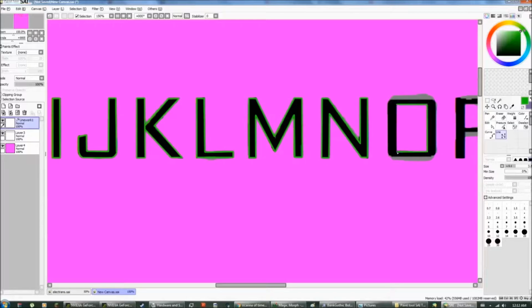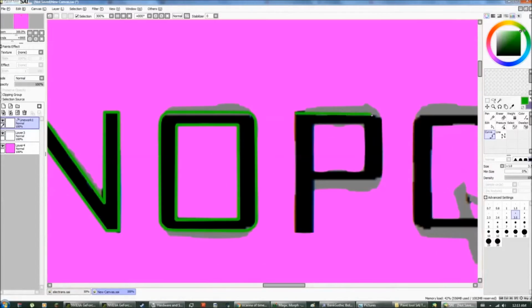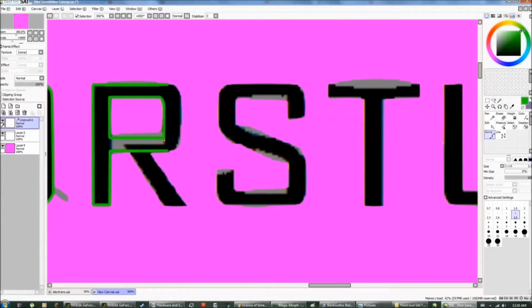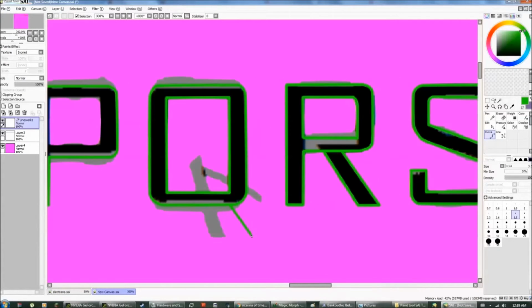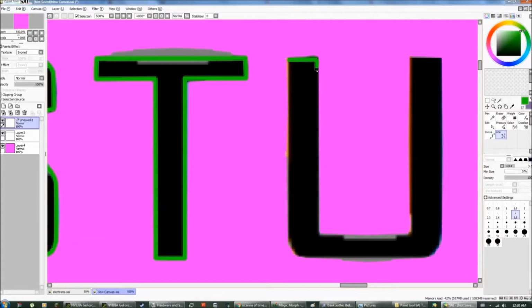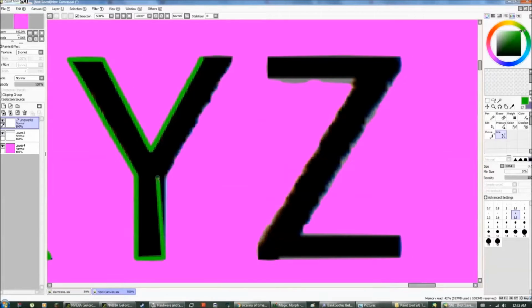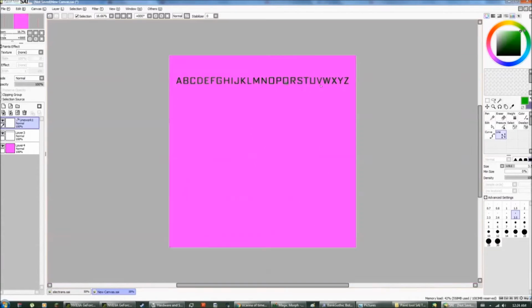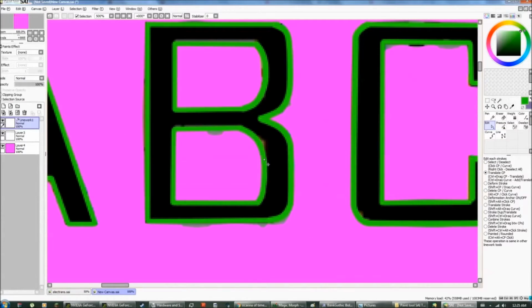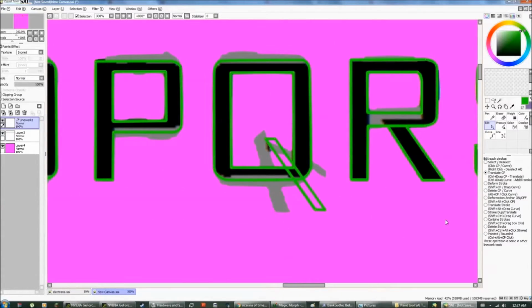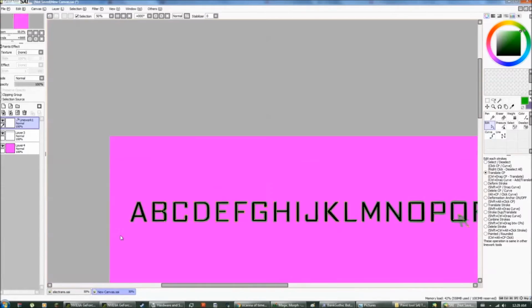I think graphic design is a lot more fun for me. But I don't know, Photoshop, I don't like it. This is way better. I'm just used to it. And you can see where the gray parts are. I just embellish there, you know, I kind of figure things out. On that Q especially, I kind of found it in between. WXYZ, so fast to do, it's just straight lines. And this is just finishing up, touching up all the curves.